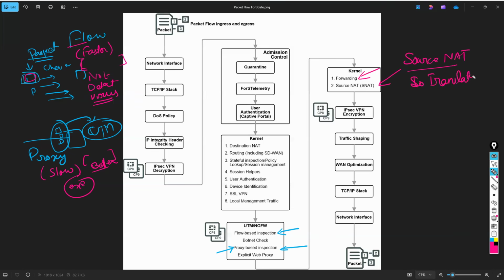So, did I miss the explicit web proxy? Okay, yeah. Explicit web proxy is basically different: you can configure your firewall as a web proxy. In that case, what is going to happen? Your firewall will work as a proxy.